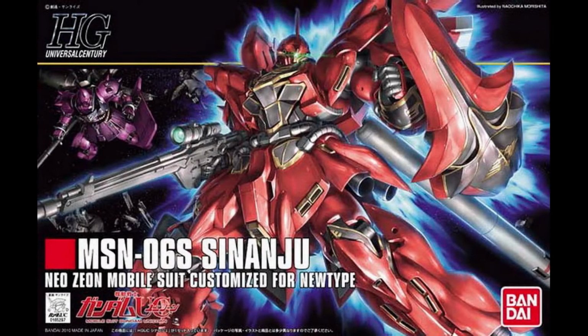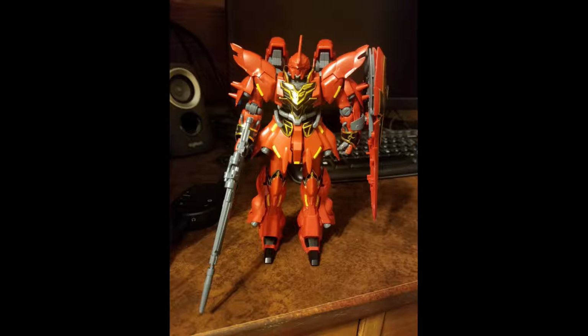Number 19 is going to be the HGUC MSN-06S Shannon Zhu. This is a bigger HG kit, and that's never a good thing because that means big hollow parts, which is what we have here. It means a mobile suit like this that has a large backpack will not stand up on its own, and it does not stand up on its own. I put it in the back of my display where the backpack is up against the back wall and makes the kit stand there. This kit builds very easy, and it looks great once it's built.